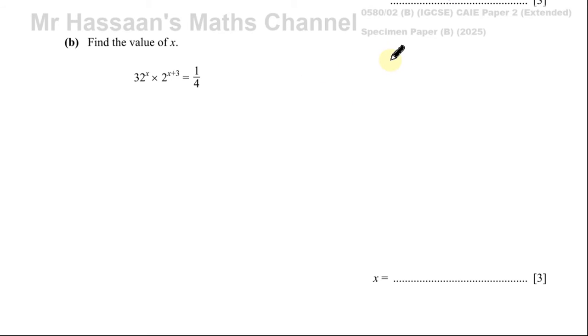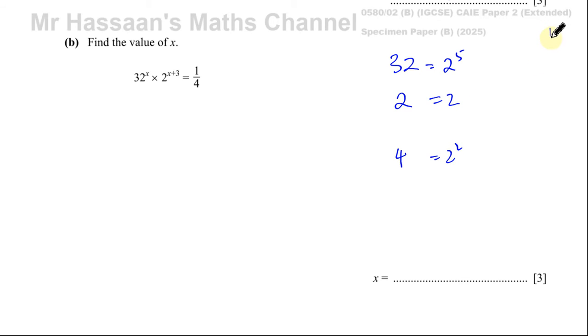So we've got to look at the numbers we have. We have 32, we have 2, and we have 4, basically. So 1 over 4, we can deal with that. So all of these can be expressed as 2 to the power of something. This is 2 itself, this is 2 squared, and this is 2 to the power of 5. And we should know that. We should recognize the powers of 2.